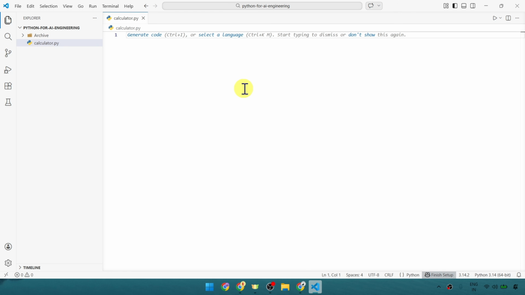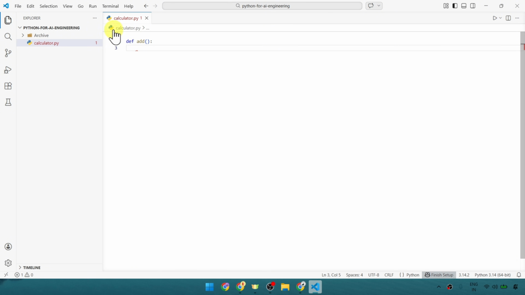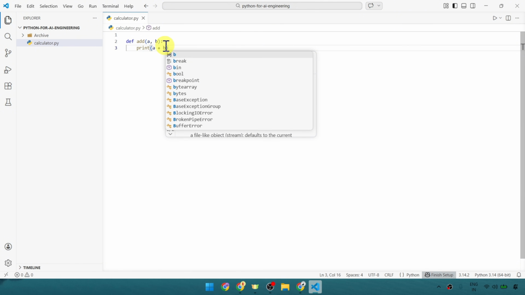Now here let me create some functions. How to create a function, we have already seen, right? For that we would be using def, then the function name. Here I am giving the function name as add, and then opening and closing round parentheses. Then I put a colon, hit enter, and after one tab indentation, we would be printing the addition of two numbers. These numbers we would be taking while calling the function, so we will have to put parameters here: a, b. You can put any parameter name here. Now let's print the addition of these two numbers, using print and then a plus b. You can create more complex functions. For now, just to make it simple, I am creating functions where we are just printing the calculation.